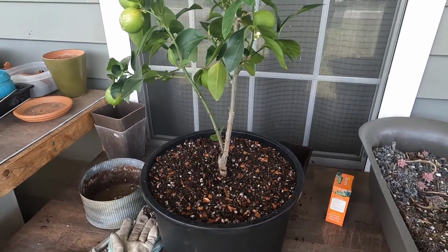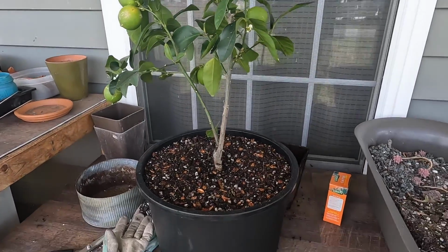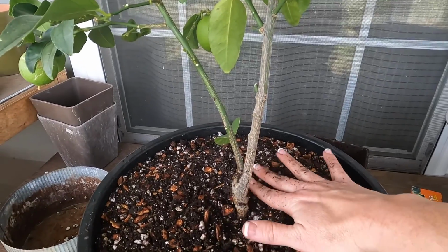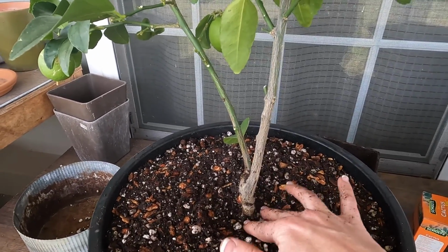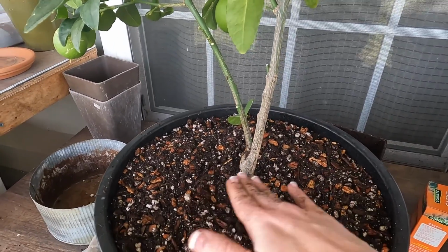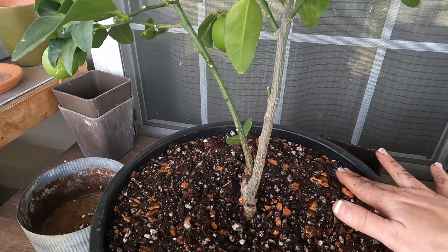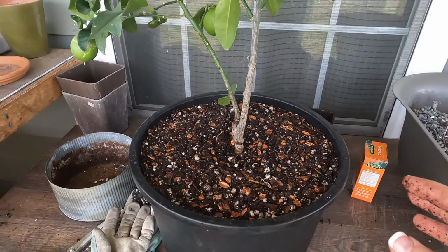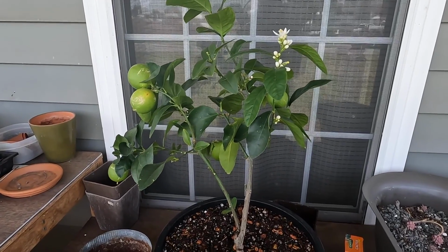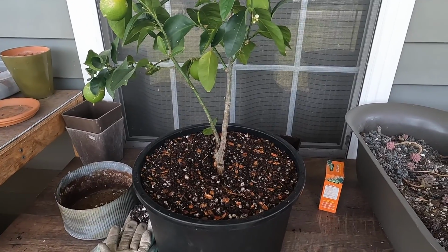Okay, so that's that completed. My lime has been put in a nice new pot, a new home for a long time. I was careful about how deep I planted it. I did not want to go any deeper than it had originally been planted. It doesn't need that. And I did leave a lip around the edge for the purposes of watering my tree. So there you have it. Now I'm going to pot up all the rest, and when I'm done, I'll show you what I got.